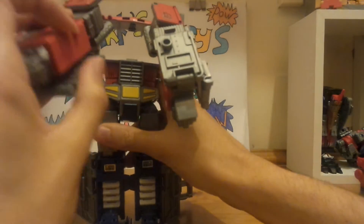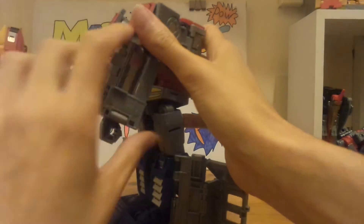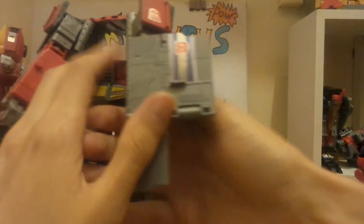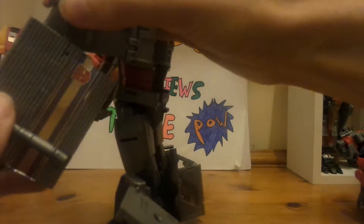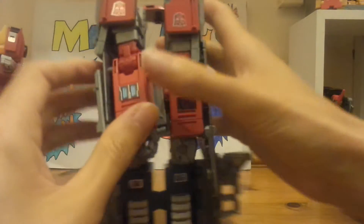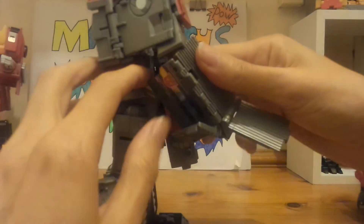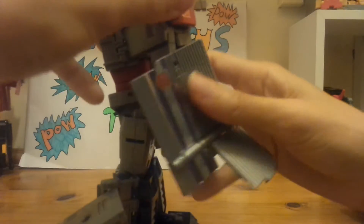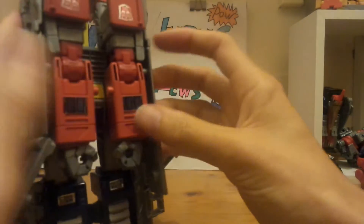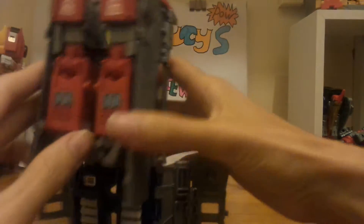So then what you want to do is rotate arms and legs like so. Put the arms like I've started here and just start untabbing a lot of areas like so, and then just keep doing that until you start getting the truck made. The arms are meant to be like this, so once you just have bits in it should start forming.